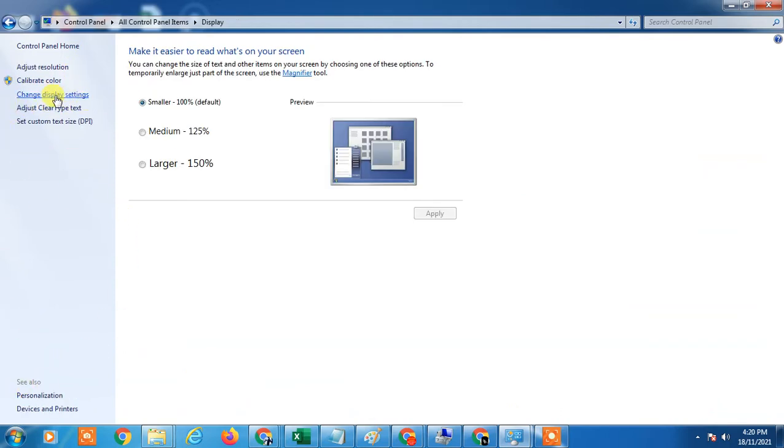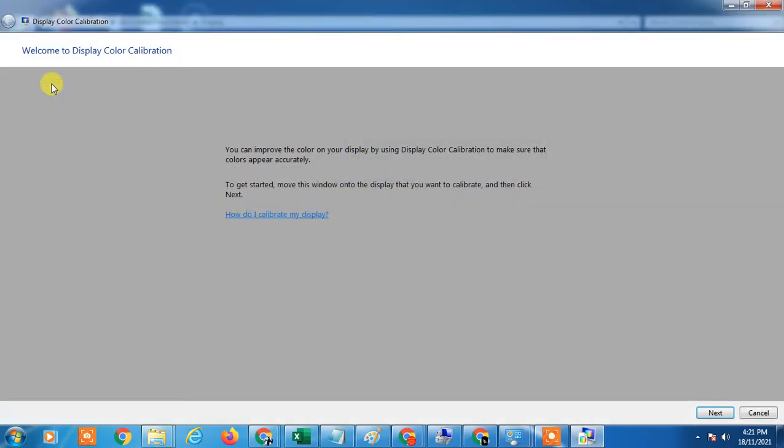Here you can click calibrate if you are working on a desktop. Now, since I am using a desktop, I just see this option. If I'm using a laptop, you will see one option above calibrate color that adjusts the brightness. You just click on it and you can adjust the brightness as required. But if you're using a desktop, then here you have to choose calibrate. In calibrate color, you will see it like this.